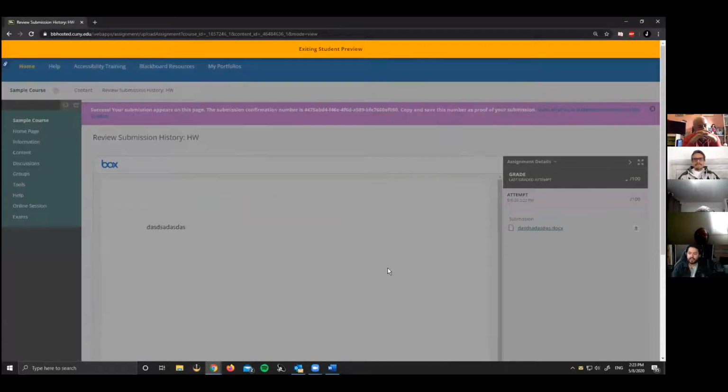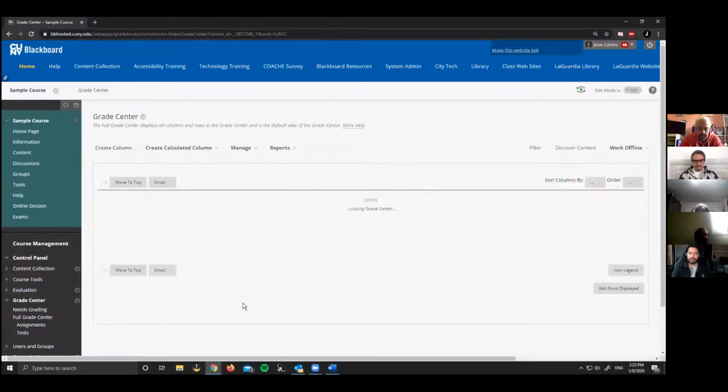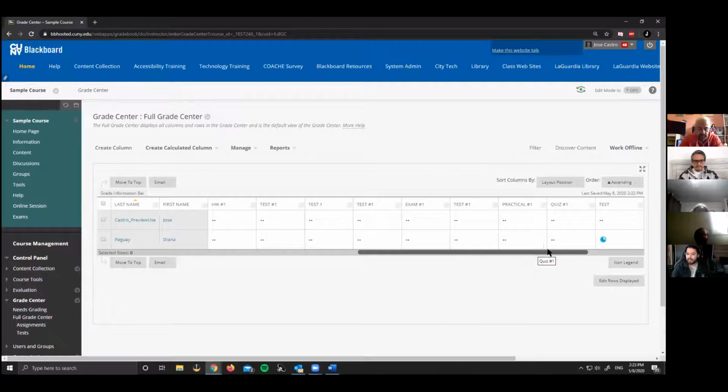Another hint that you have a temporary user in your course is if you see right here, this little dot is now green. This is a perfect example to let you know that there is a preview user as part of your course. But now I'm under the instructor view, so I'm going to see what Nora was talking about, how it looks if the student were to submit something.